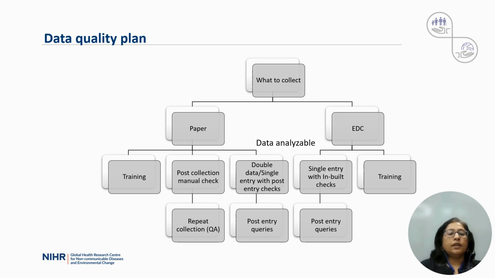Now, the aim is the data should be analyzable. The data completeness and logic should be checked. And you can see analyzable is something which happens very early when you're designing a database. Completeness and logic can be done in multiple ways. And the next is you want to check for accuracy of your data, which you can only check if you can go back to the source and get it measured again, or you have a real source from where you can check. Otherwise you can't confirm the accuracy of the data.